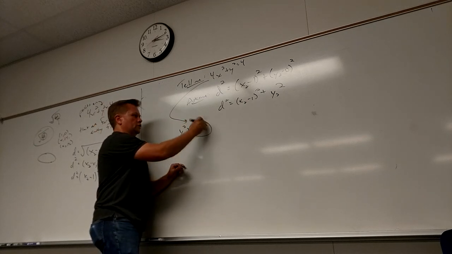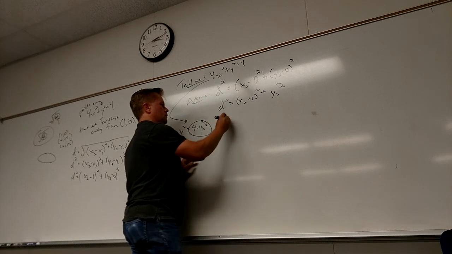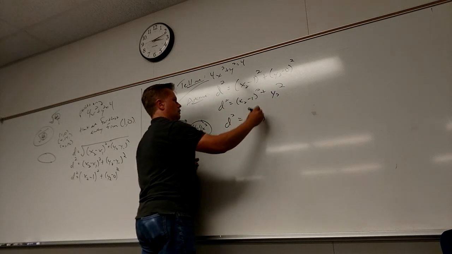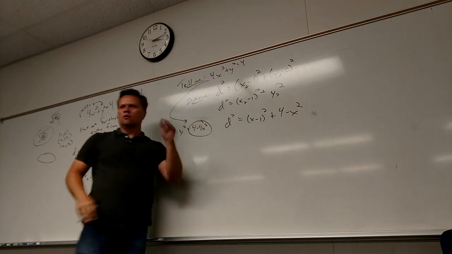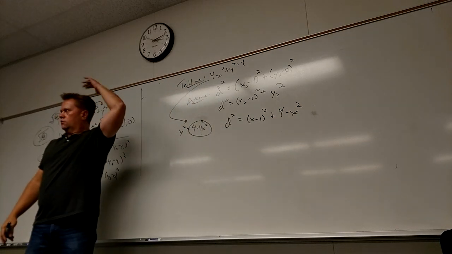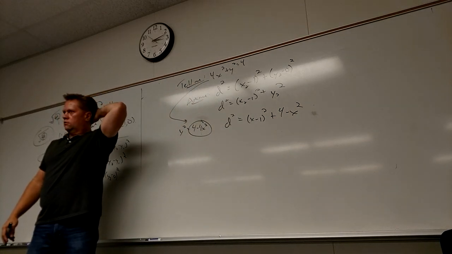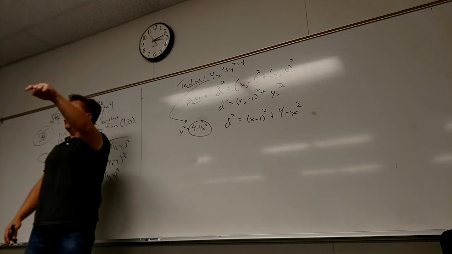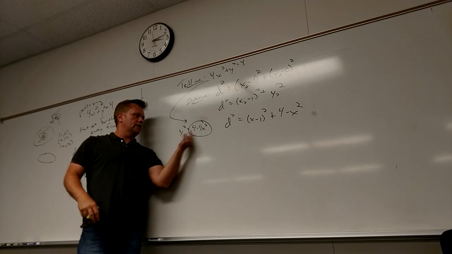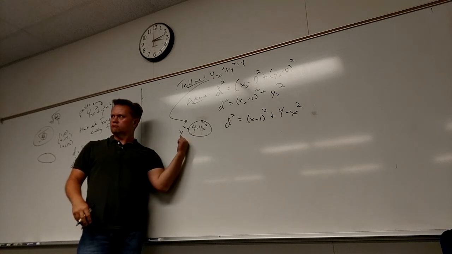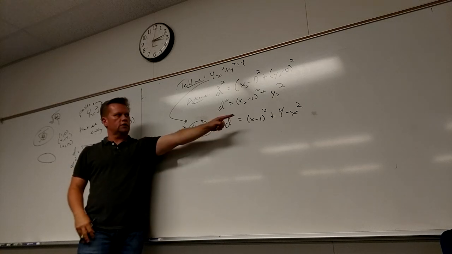So use what they told me in what they asked me. So put in the other point. What's the point on the ellipse? The (x, y) point. Well, whatever x is, the y is going to be this. Y squared is going to be this. So I can just put those in.